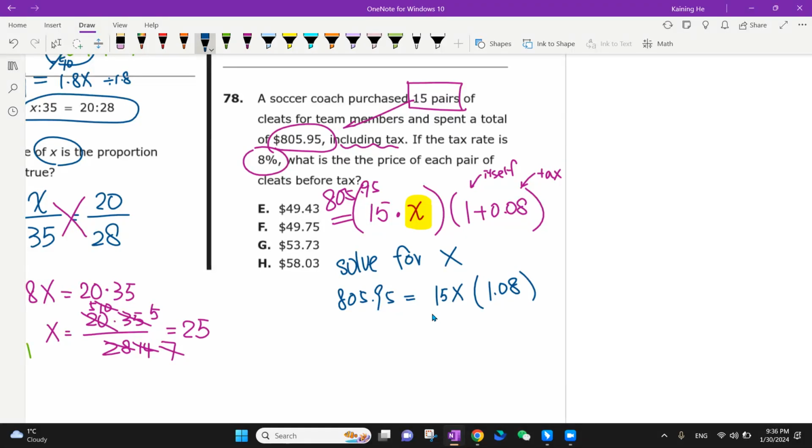As we mentioned before, you can either do 15 times 1.08 first, or maybe you can get rid of 1.08 first. Again, today we're not using calculators other than for the whole chain calculation, so I'm going to try my best to practice mental math, or maybe handwritten solving. So I have 1.08, and because of the 2 decimal places moving, I can move it to the right side. I'm going to have 80595 divided by 108 this time.